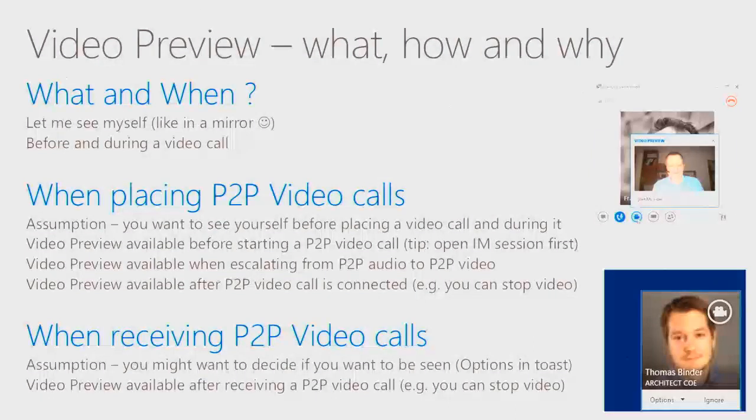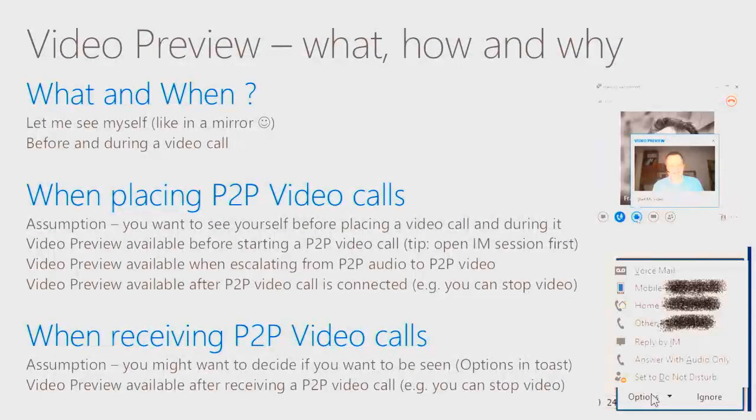But if I happen to click on the options button here, I'm presented, as the user that's just being called, with options, and I can make a decision. Again, I'm in control of my video experience to the point that I might want to say no video, or even no communication at all, go to voicemail. Simple thing, but think about how powerful the user can be with these little things. He's not forced to go on video. He can select. That builds trust, that builds the ability for Lync users to select those situations when they want to go on video.